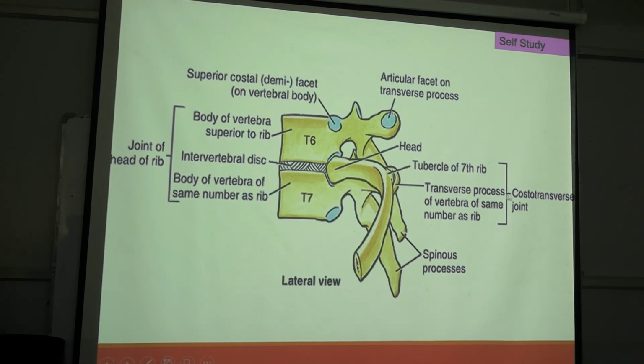The transverse process is uniting with the facet of the rib, making a joint which we call a costo-transverse joint. Transverse with costo, that means costo-transverse joint. These are also synovial joints. This kind of joints we call zygapophyseal joints together. Zygapophyseal joints. These are very important joints whenever you are studying back pain, back problems or back surgery. They are innervated by the dorsal spinal nerves.